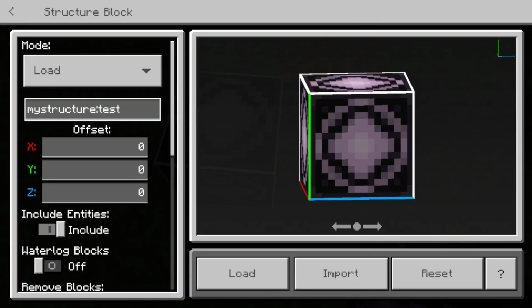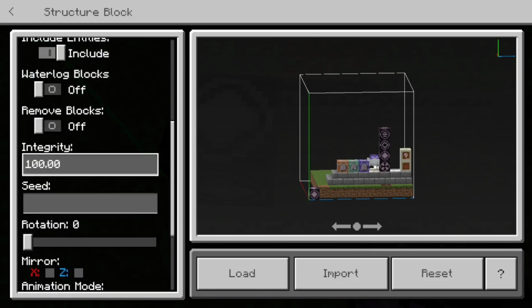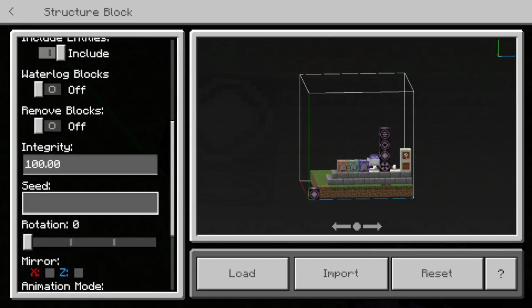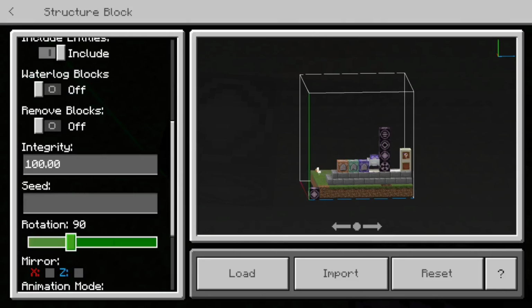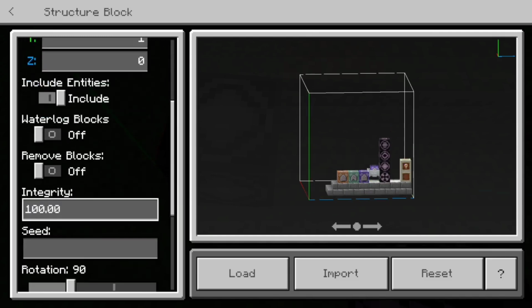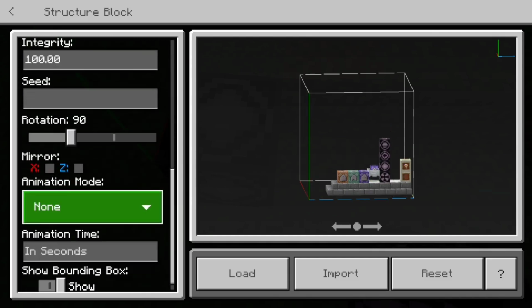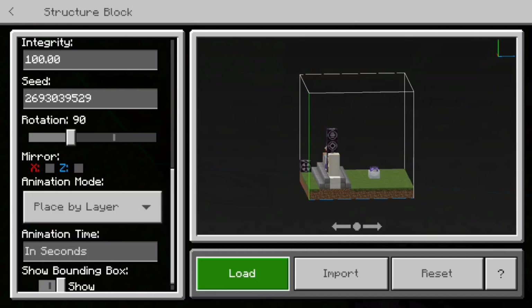So how we have a test, or we can change it to temp. I had a test for the last one. So temp, right there, you'll see. You can change the rotation. I don't quite know seed offhand and integrity, but rotation, change it 90 degrees. And we'll move it up 1, just so we don't have to replace this structure block every time. Then you're going to animation mode. You can have it placed layer by layer. So you'll see.